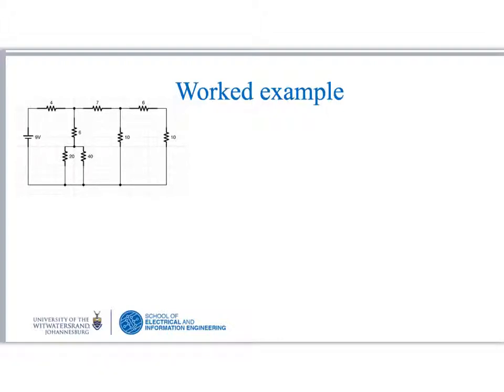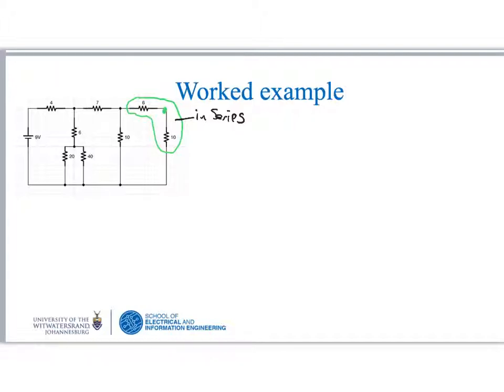And now we'll take a look at the worked example. And the first thing that we can see is, remember that two resistors that share a node that they and only they share are in series with each other. So this 6 ohm resistor shares a node with the 10 ohm resistor and only with that 10 ohm resistor. So these two resistors are in series with each other, and so the resistances can just simply be added up.